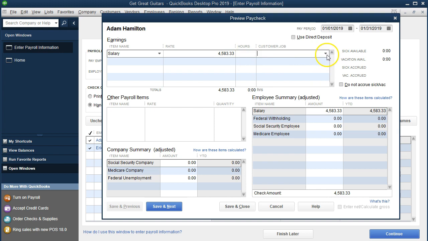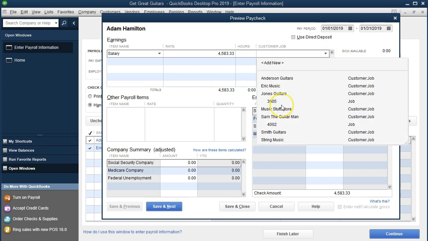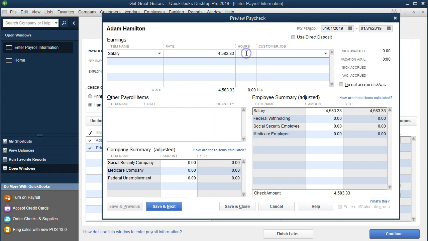Then we have the customer job. This would be if we wanted to assign those hours to a particular job, if we wanted to then use this information to track the customer costs and then bill them to a particular job or track those costs within a particular job. We can see down here that we have the salary also, and the net check is currently the same as the salary, and that's of course the problem. QuickBooks, if we had paid for the payroll, would be telling us that there are federal withholding and Social Security and Medicare withholdings. Because we did the manual calculation, those things are not included.